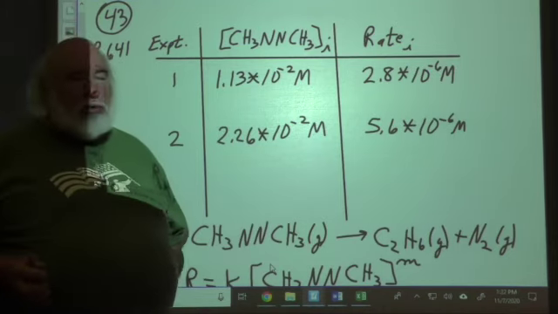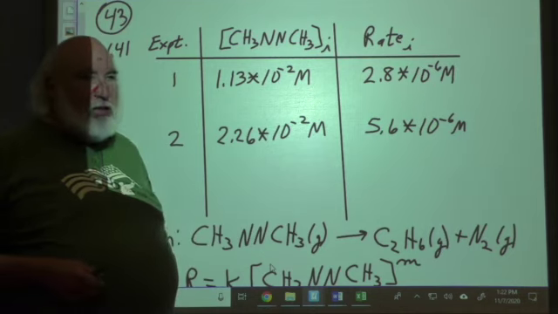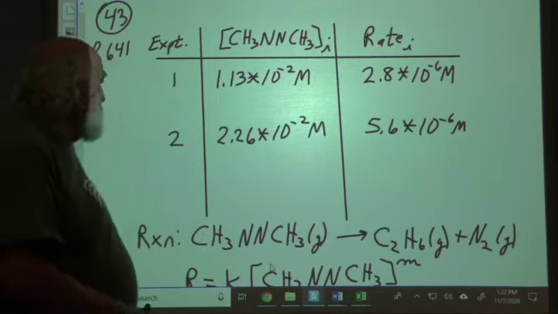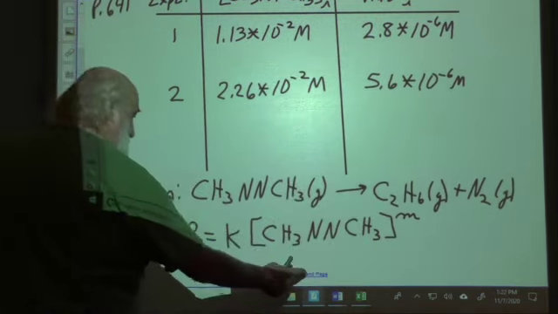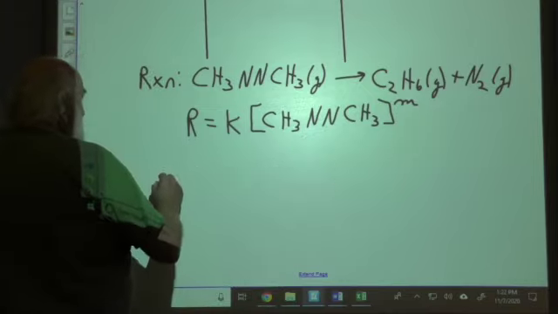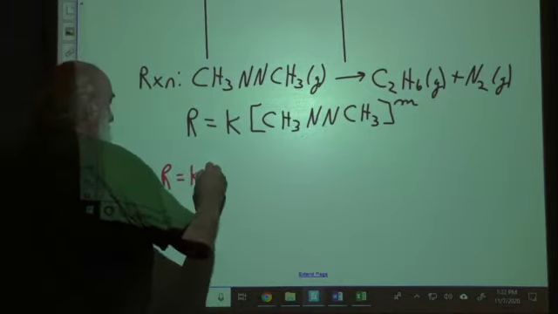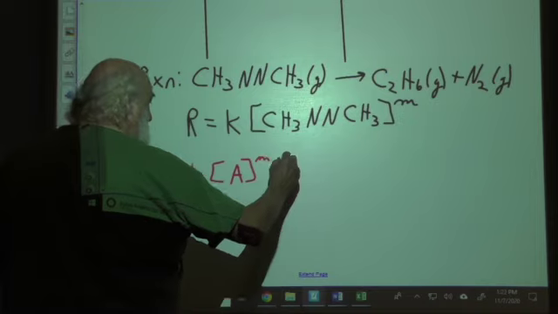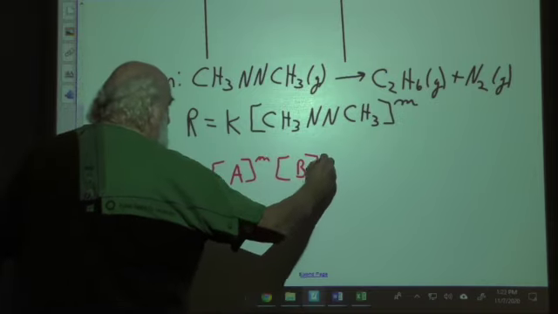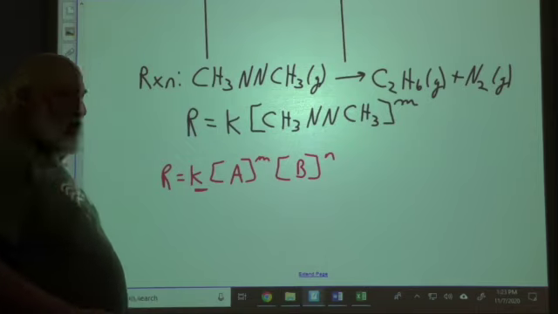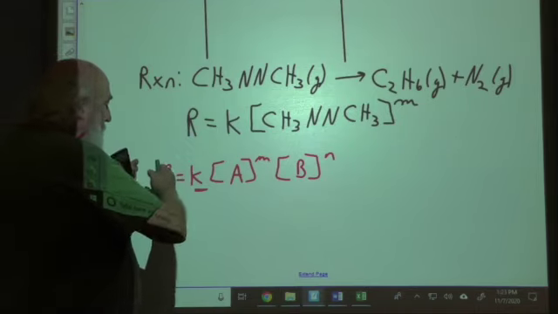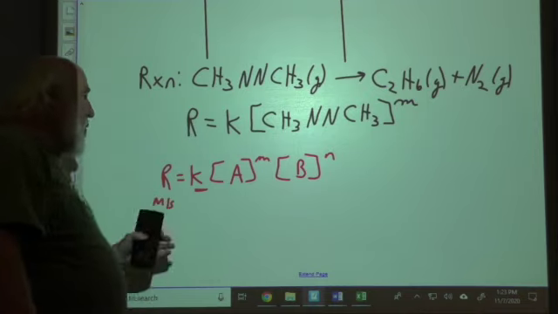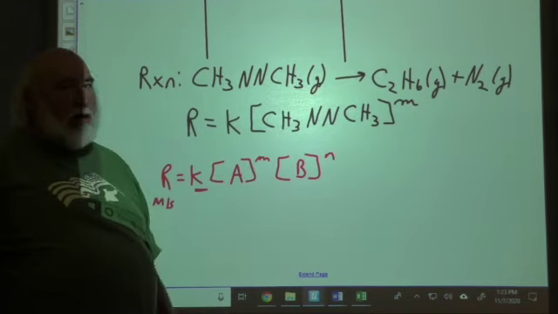What we are about to do is to determine what we call rate laws, and that is the equation that the rate is equal to K times the concentration. This is an example of one, but the rate is equal to K times the concentration of some substance we'll call A, the M power, times the concentration of B, the N power. This K is a constant that is going to equate the rate of reaction, which is measured again in moles per liter per second, with each of these concentrations to particular powers.